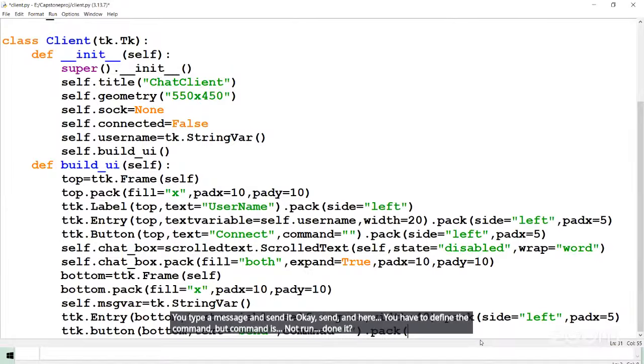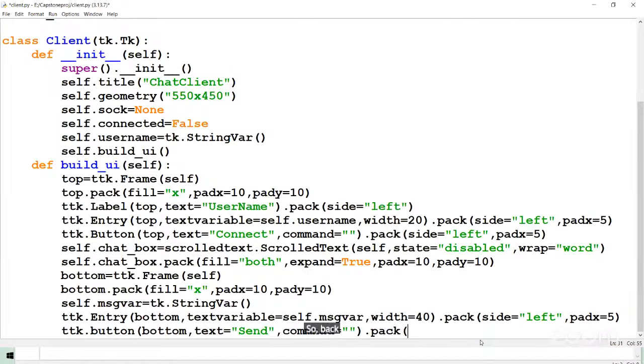So pack, and the side is left. I'm writing here side is left. Right? Yes.